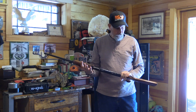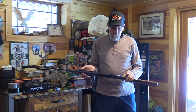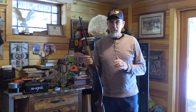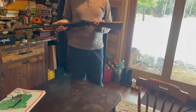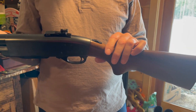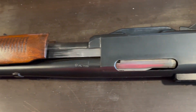This is an old 760 original pump — this is a first year as well, but in 30-06. The unique thing about this one: the serial number is 2404, and I researched it a little bit. It's really like the 1,004th one to come off the production line. The unique thing about it is it has a tang safety, and what they did was they blocked off the cross-bolt — left it sealed on fire — and put this tang safety on. It looks factory done to me. I took it apart, took the stock off, and the parts all look like they're hand done. I believe it's probably a prototype.